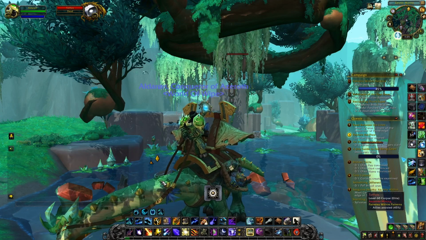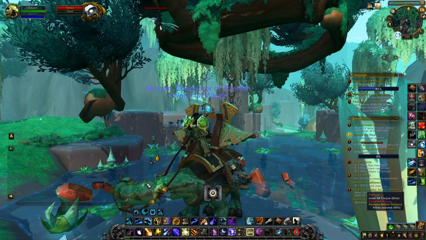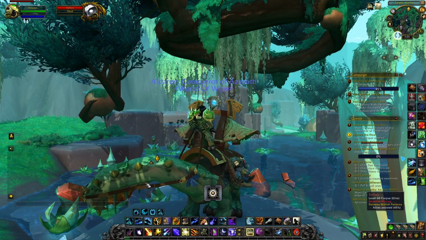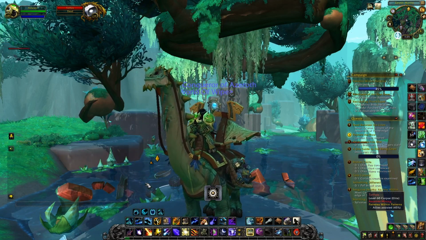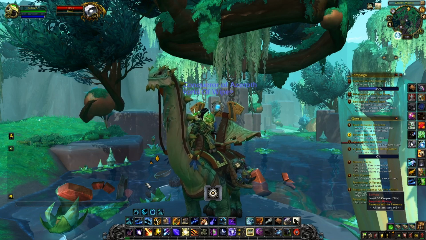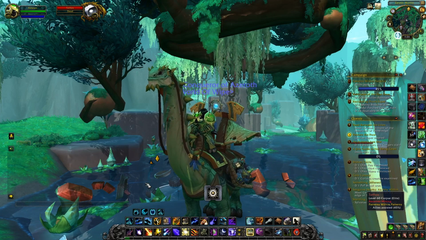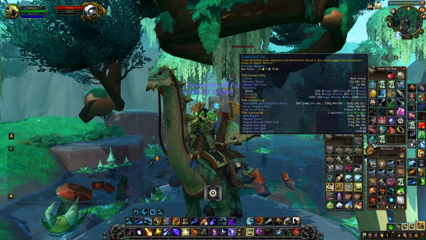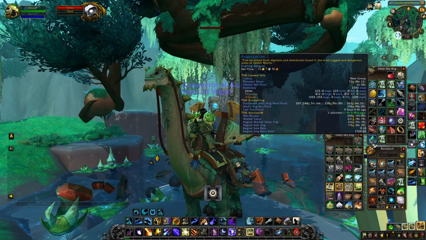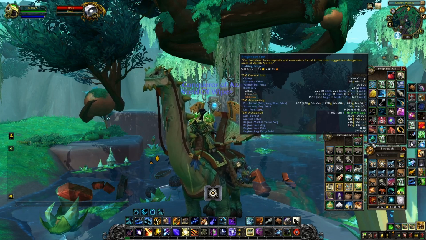Tethos is a rare that can be mined, and with that you can get quite a lot of progenitor ore and also some progenitor essentia. So really, this is a good rare to kill again and again and again, and each time mine the body in order to get a lot of this progenitor ore. As you can see right now, these progenitor ores have a value of a little bit more than 200 gold on most European realms.